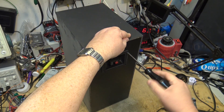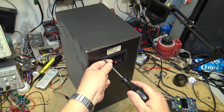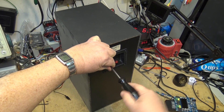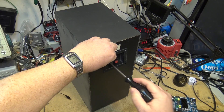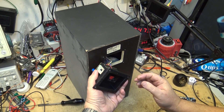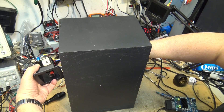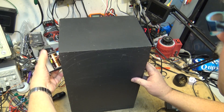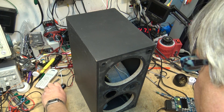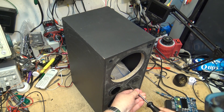It's probably going to sound pretty good because the center channel is the speaker responsible for the majority of the sound in a home theater system — it is one of the most important speakers of the entire system. So what I'm going to do is disconnect everything, take out the tweeter, and wire it up using the crossover for one channel with the tweeter, while the other channel will be wired for full range.